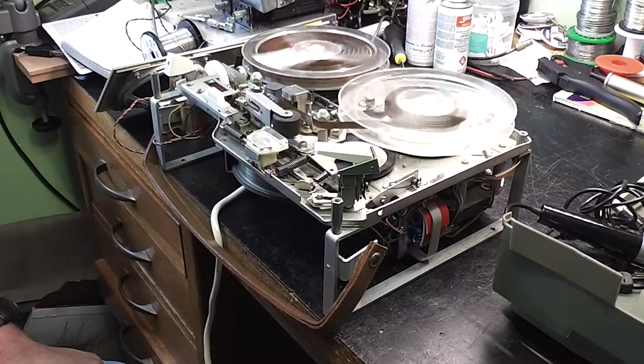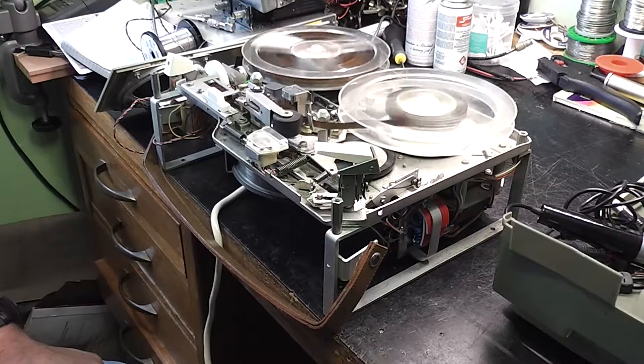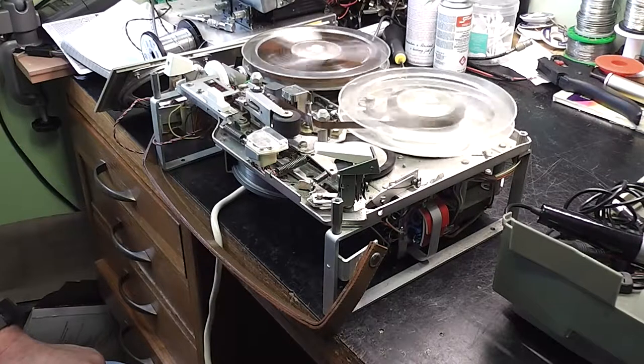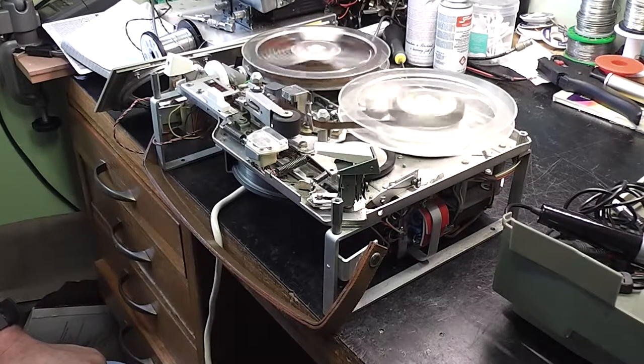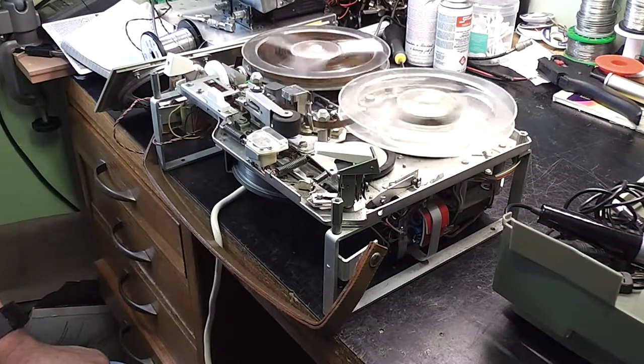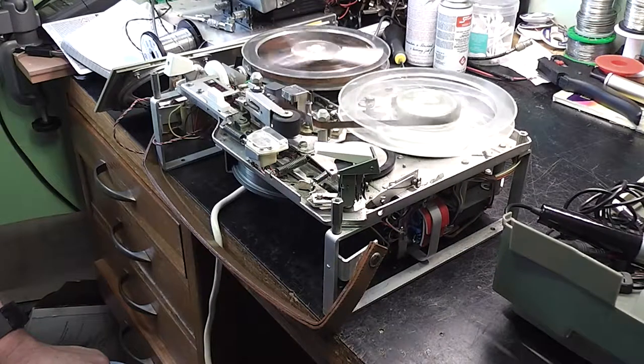I don't like that. Problems with the felt pad as well. I think I need to have a little bit of a look at this and a bit of a rethink. This is just not very good at all.